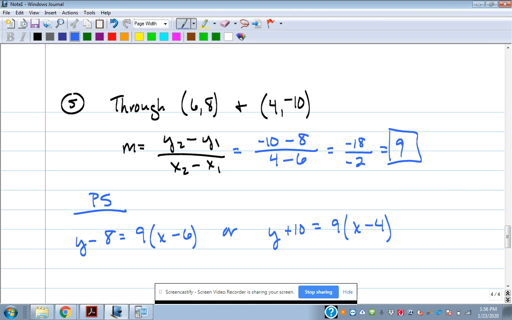Okay, we've done 4 of them already, going from there, so I think you're good on that skill. Just make sure we can do the slope, and then go from point slope form into slope intercept form. That will get you the right thing. So slope intercept form should be the same no matter which ordered pair you use. All right, I think that's enough. Y'all have been doing this for years. I'm not going to beat a dead horse here.